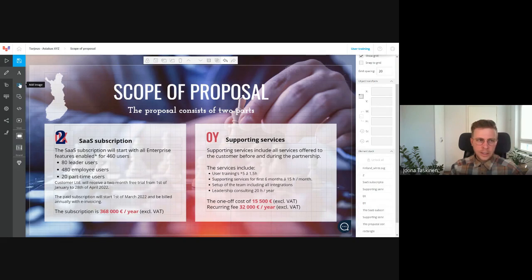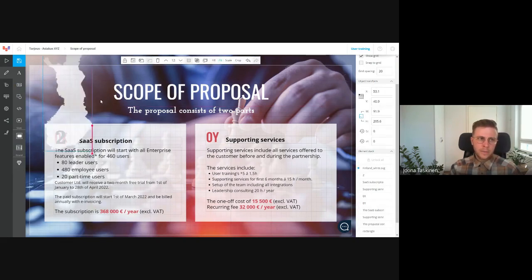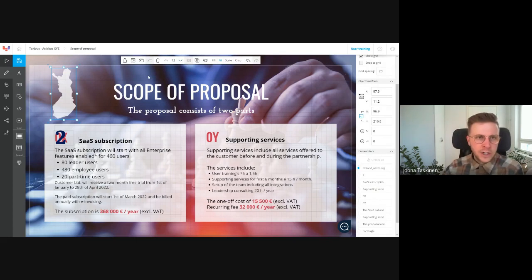Adding images is simple, and then I can just drag them, scale them, and otherwise manipulate how they look or change the order or transparency or something like that. We unfortunately do not have time to cover all of these buttons, but you can, after the webinar, check them out more.